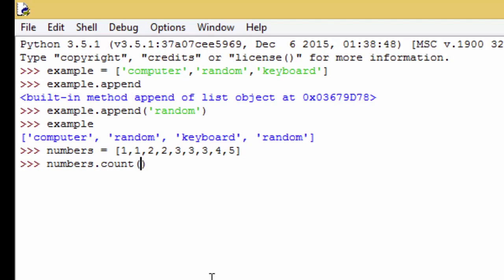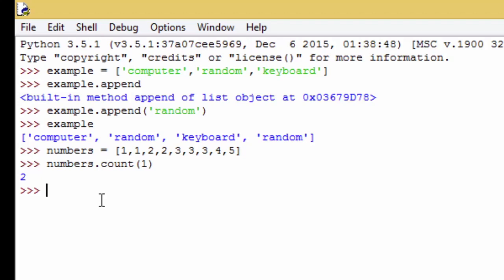In this example, let me just take 3 and see how many times it has been repeated. Well, 3 is repeated 3 times, so I'm just going to use 1. So it says 1 has been repeated 2 times in this list. So this is how it works. It checks the first element, so that's 1, 2, and then nope, nope, nope, and the rest of them are false. So that's how the count method works on an object.